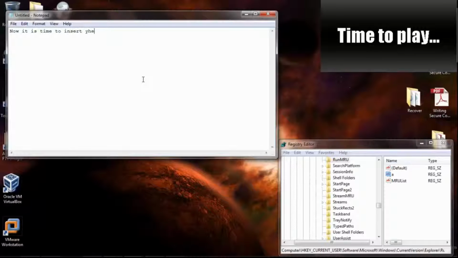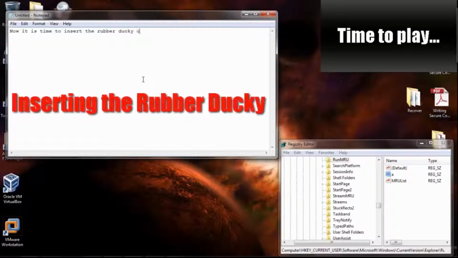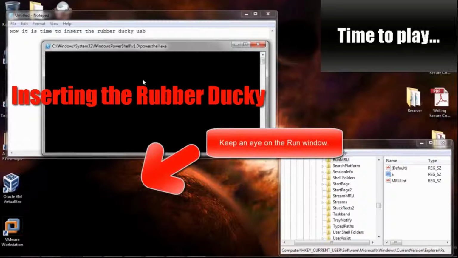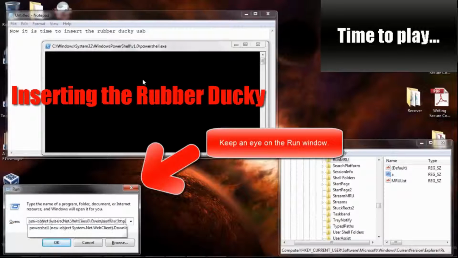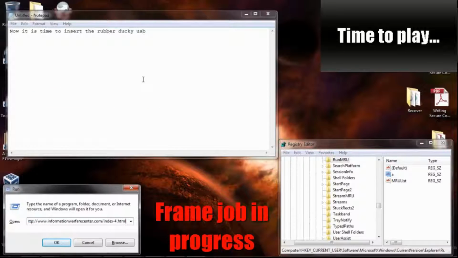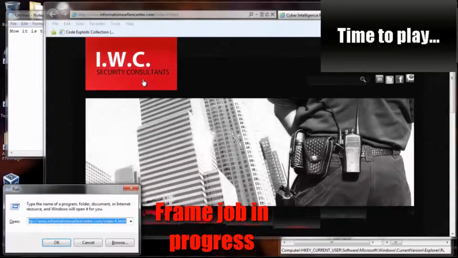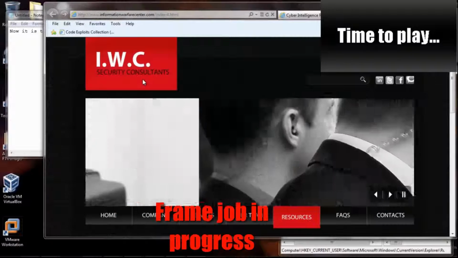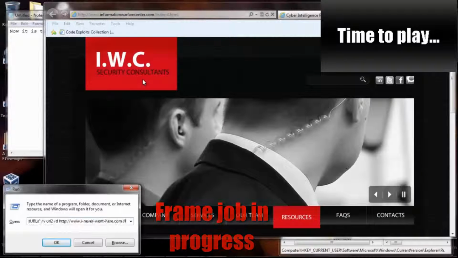So at this point, I'm inserting the USB Rubber Ducky right about now. At this point, you just step back and watch the fireworks. As you can see, it's now trying to download a couple items with PowerShell, attempt PDF and attempt JPG. Now it's going to a website. Now it's adding some fake registry files or registry keys.